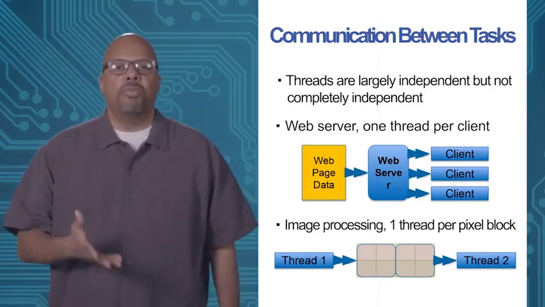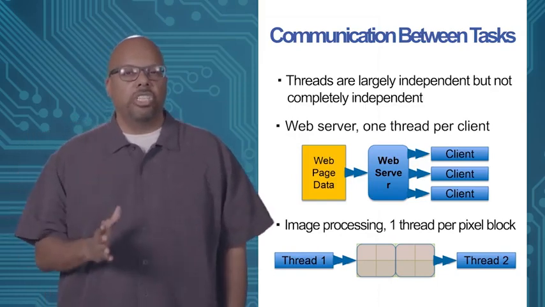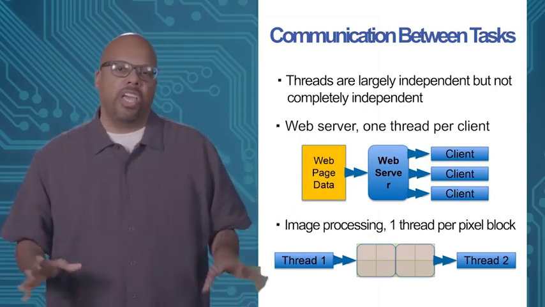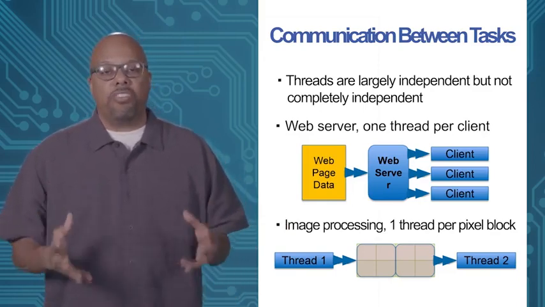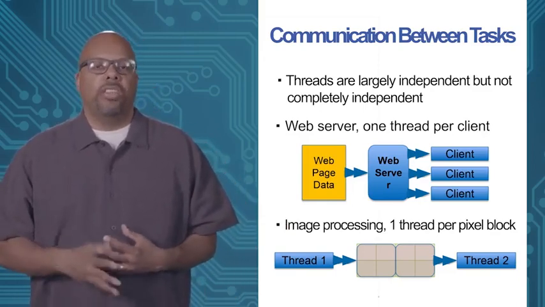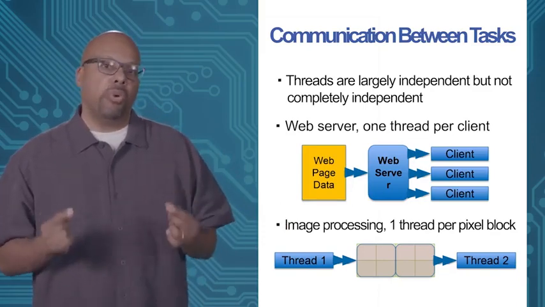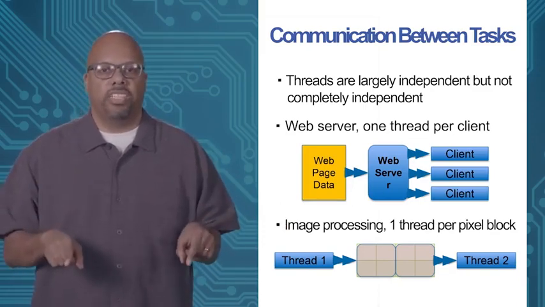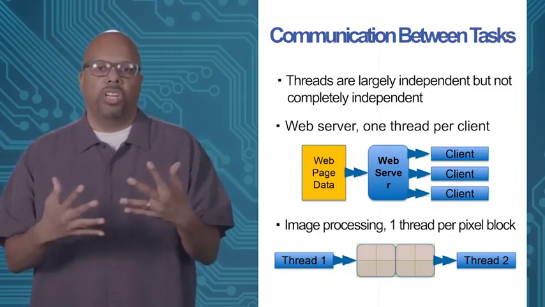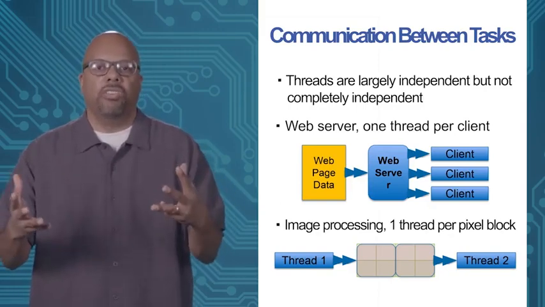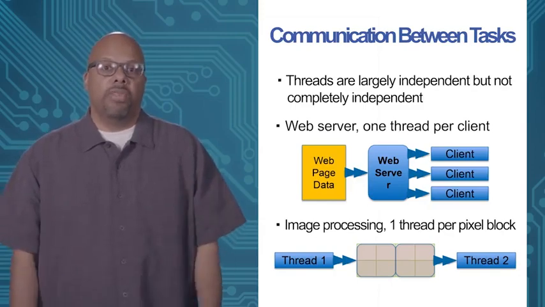So even though image processing is something you can largely parallelize and chop up amongst different threads, there's always some level of communication between the threads, and you have to be able to support that. Remember that if you don't support this communication correctly, it can be the source of race conditions, where if one happens first before the other, with some weird interleaving, you get different results. This is part of what makes concurrent programming very difficult.